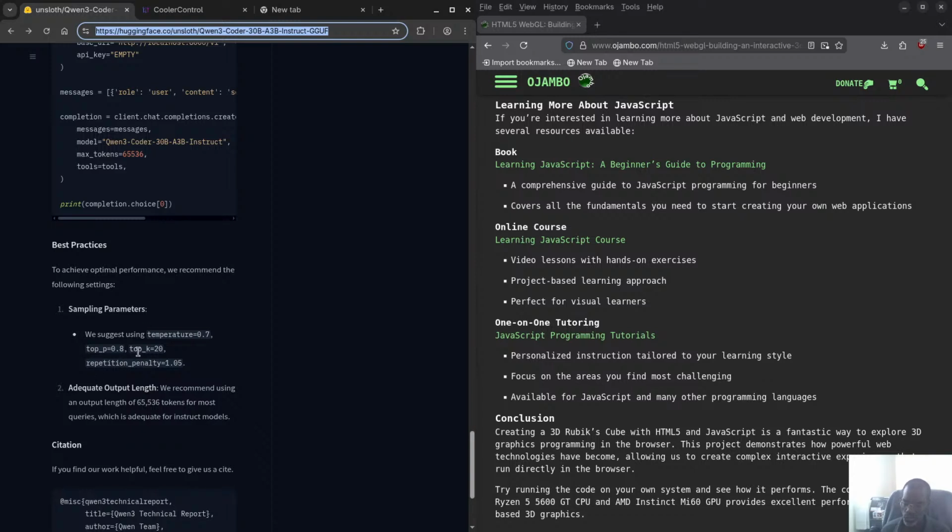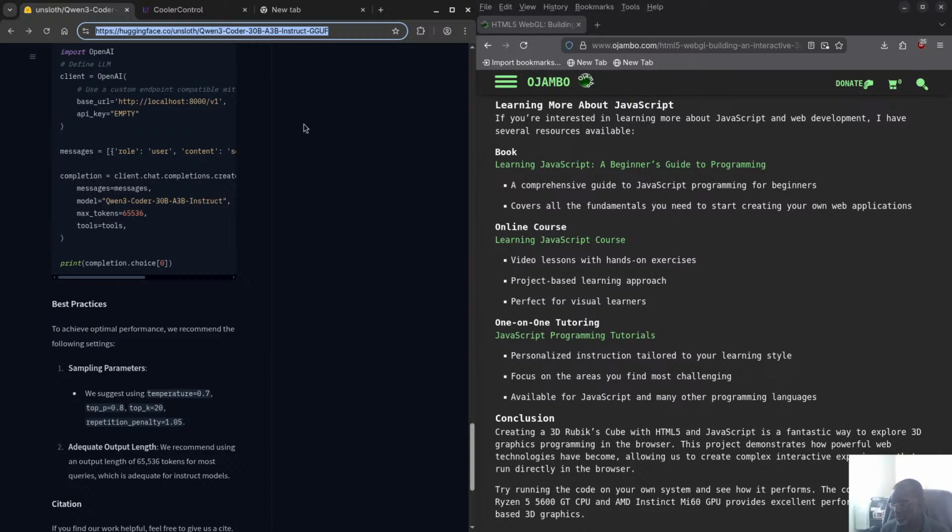Obviously, you can tweak it to your heart's content, but this is what I'm going to start with. And you see they also recommend using how many tokens, so you can take all of that as well. I was pretty happy with this, because the funny thing is, if you don't set this... llama.cpp's web UI is still new. You can set this on the command line, but I'll set this in the web UI.